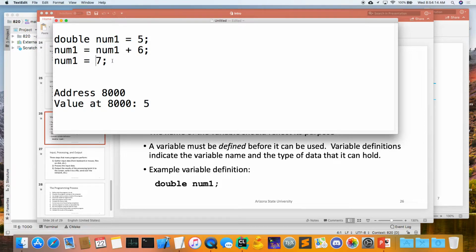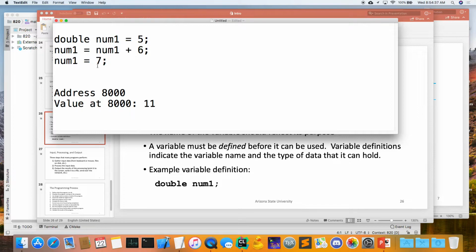And then here, I basically assign 7 directly to that memory location. So after this next assignment, what is the value at 8000? 11, yeah, because I took in 5, I added 6 to it, which is 11, and I brought it back to the same place.